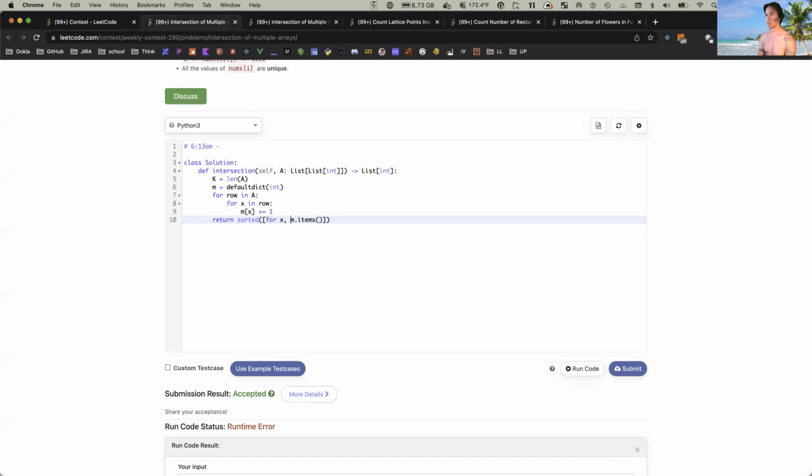For X, let's see, count in this guy, if count equals K, then map it to just the first one.